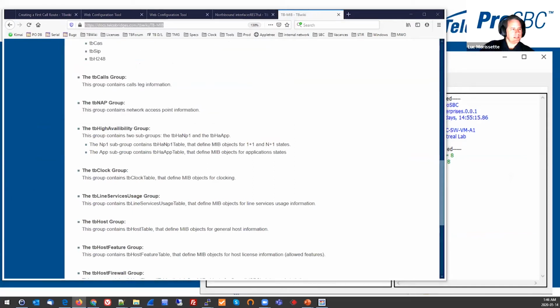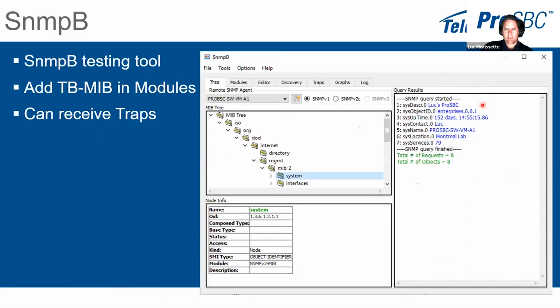Oops, I just noticed that I gave you a link here not to everyone. Let me just go get the link here. The link is how to retrieve the call trace. So, the TBMIB link and how to retrieve the call trace. If you don't have this TBMIB, you won't be able to decode the number of calls on the NAPs, the application status and stuff like that.